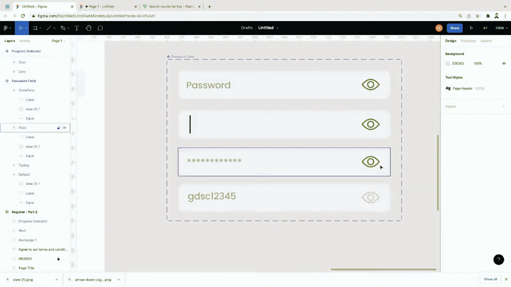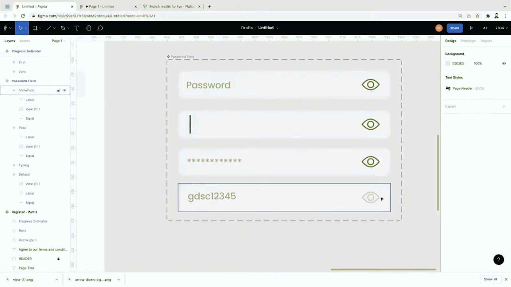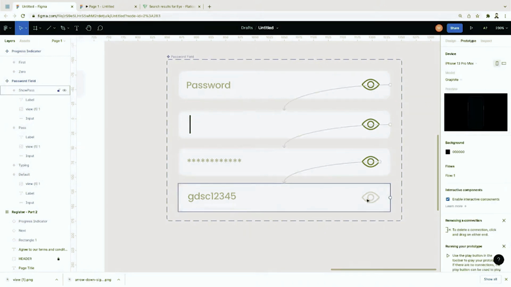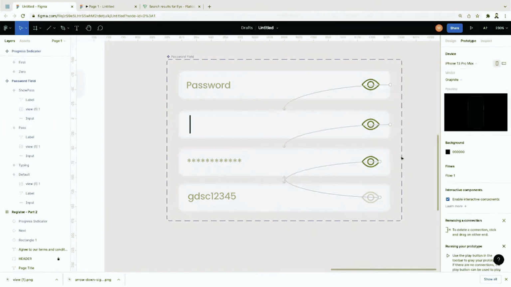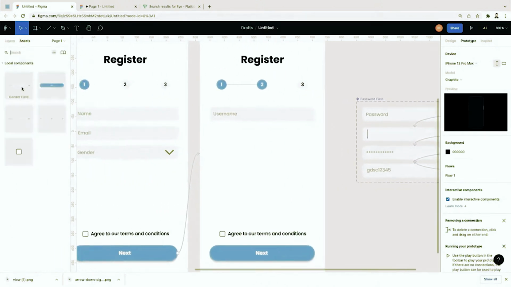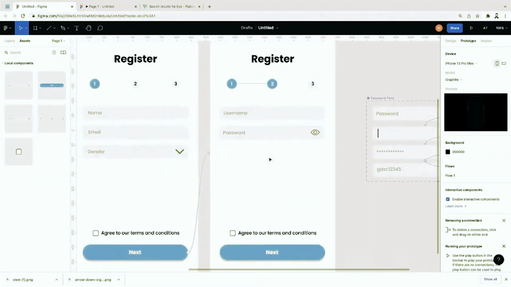So now, ideally it should be the opposite. It should be faded, and once you click it, it becomes darker, but let's keep it like that. Let's go back to prototype, and if you click on this again, I want this to appear. Okay, we're done. Now we need to go back to assets. Then we bring the password here, and it looks nice. So let's start the prototype from the beginning.